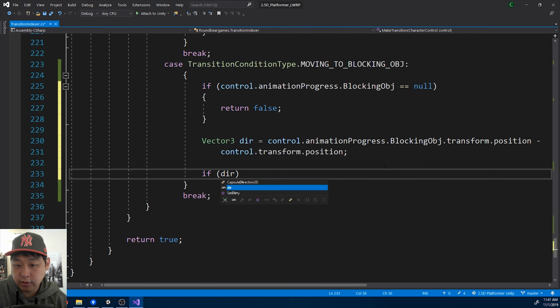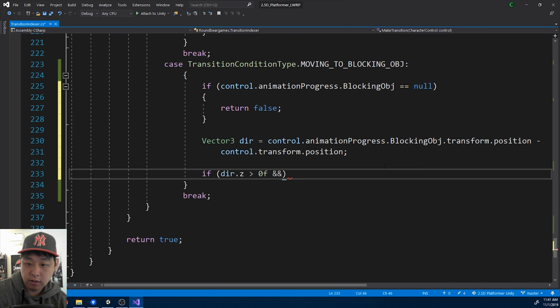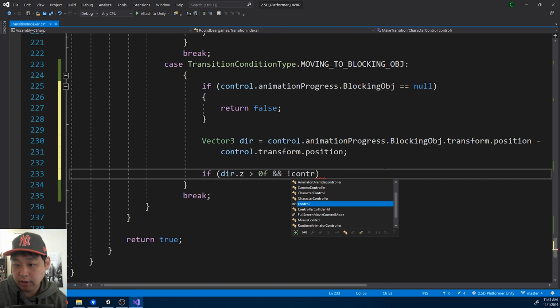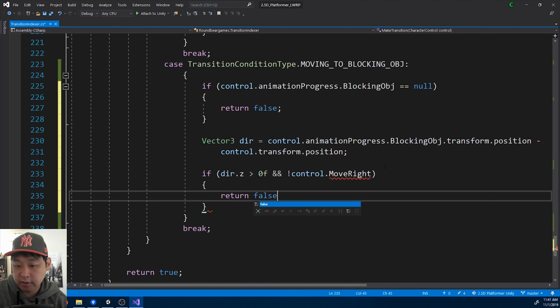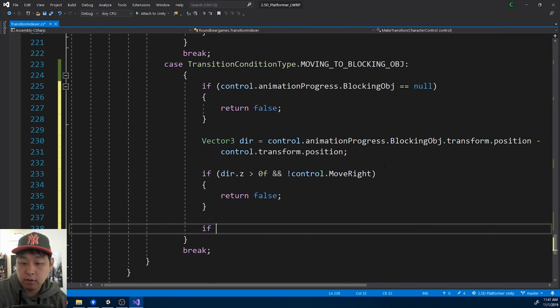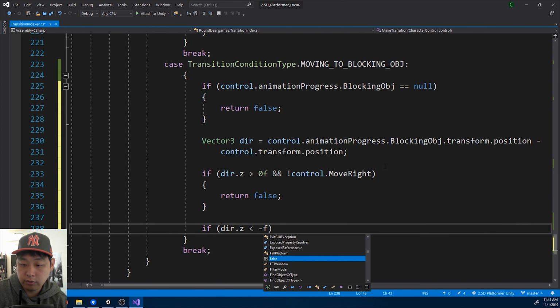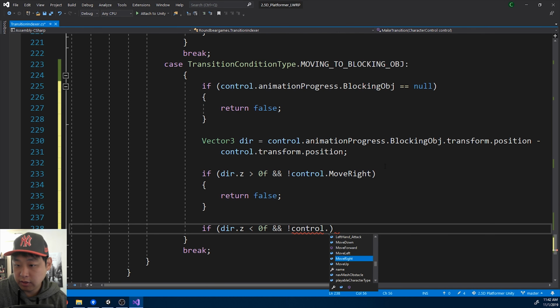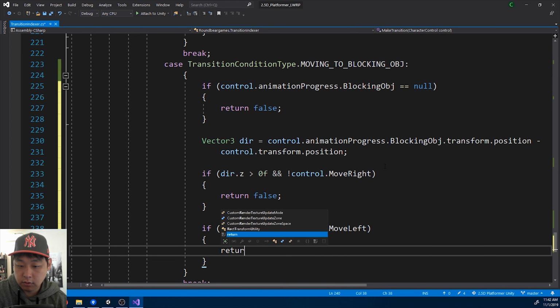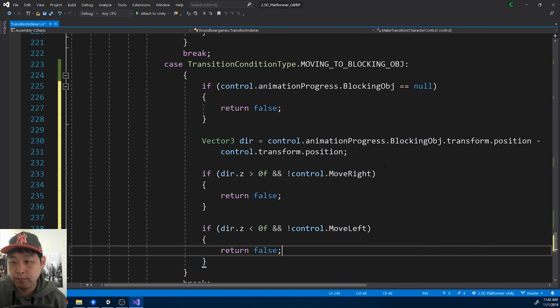And if the direction Z is positive, you should be going to the right side. So if you don't press right, you don't meet the condition. The other case where you should be pressing left, but you don't press it, again, you don't meet the condition.